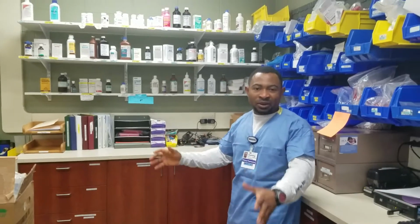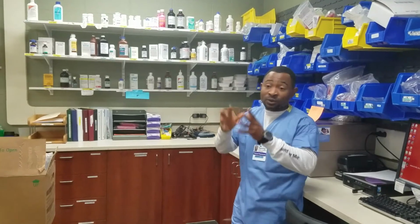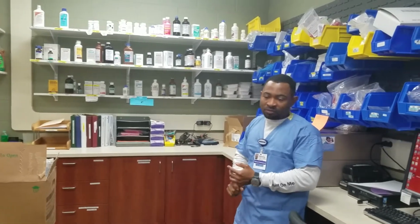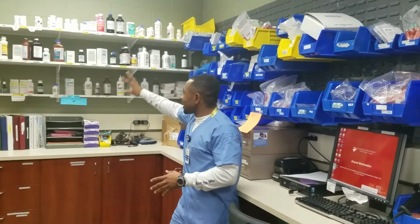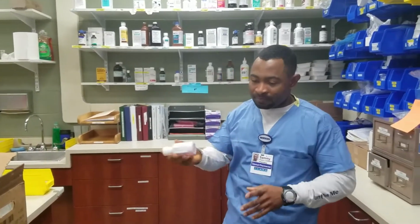Alright, as we continue through our quick tour here in the main pharmacy, one other place I wanted to make you aware of is our extemporaneous compounding section. What we do here, most of our medications that we don't have unit dose, we prepare them here extemporaneously. A good example would be some of our suspensions, antibiotic suspensions. We have them all here in a powdered form, and then we have them all reconstituted and ensure that the stability is also okay, and then we can draw them up in syringes and send up to the appropriate patients.